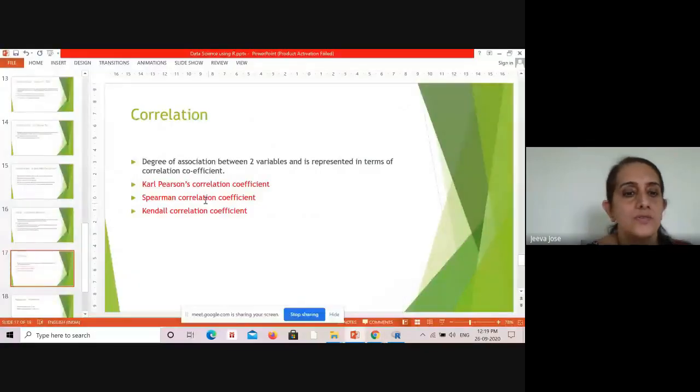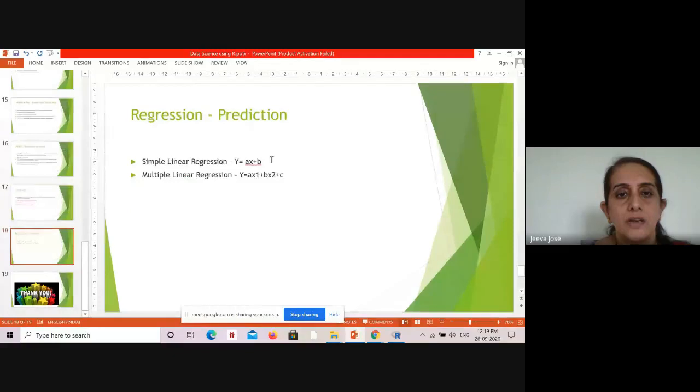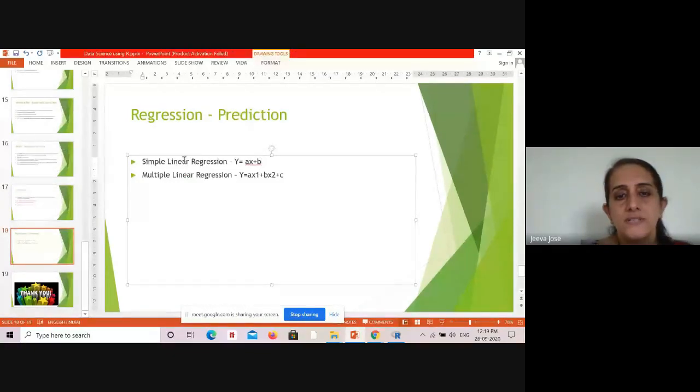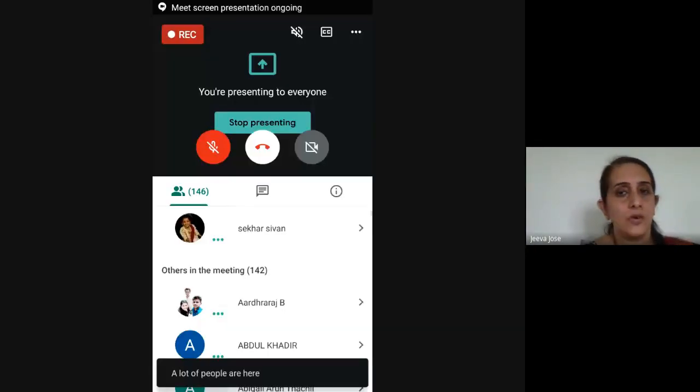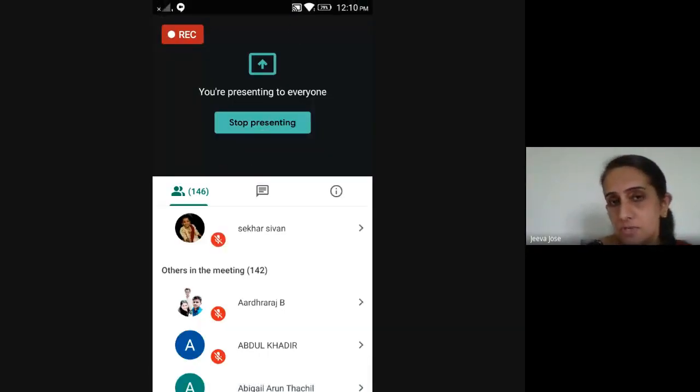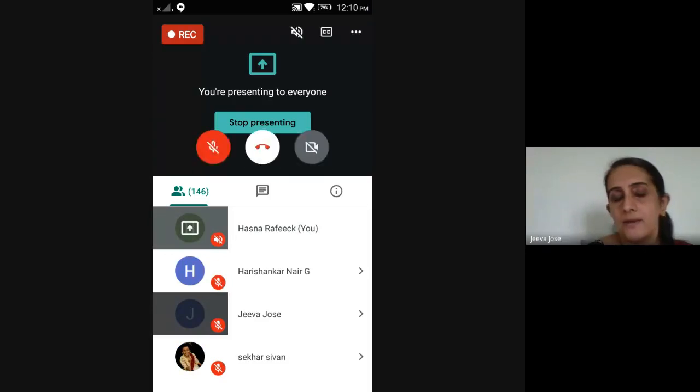Now we will move on to our last topic, that is regression. Regression is a very hot topic in machine learning, statistics, data science and artificial intelligence. As I told you in the beginning slide, we talked about predictive analytics, and we are talking about predictive analytics now. Correlation and the like are all about descriptive analytics, what is there in the data. For prediction, I will discuss only simple linear regression and multiple linear regression.